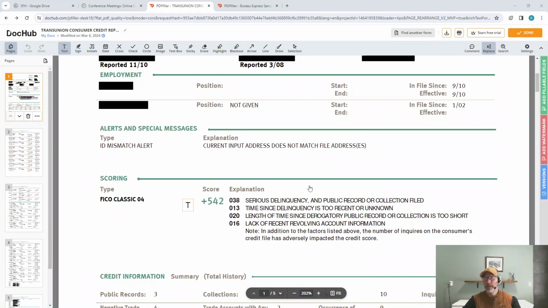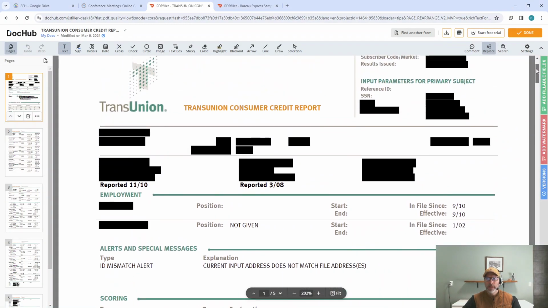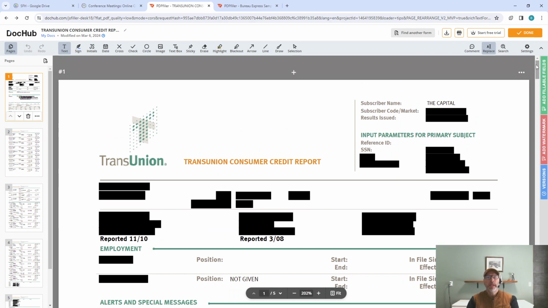Let me turn on the screen here. And as I mentioned, there are three different versions that we will look at. What you'll find is there are many, many different versions or configurations and layouts of credit reports that a loan officer or an underwriter may have to look at when making loan decisions. This particular one comes from TransUnion. As you remember from some of the other videos, TransUnion is one of the three credit reporting agencies, which would be Experian, Equifax, and TransUnion.